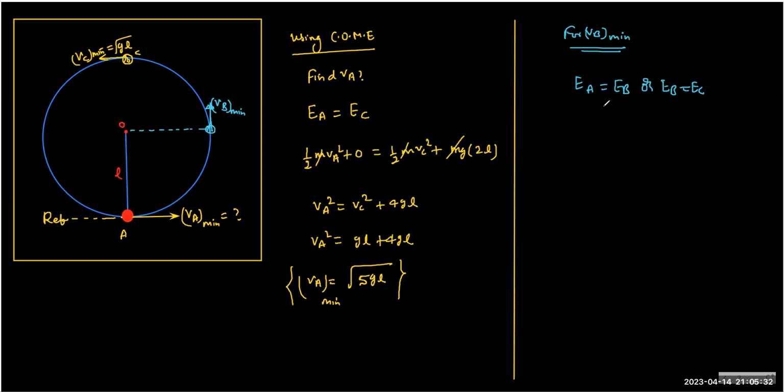So simply write the energy conservation, right? Root 3 GL. Very good. You derived it or you know the answer? So derived. Very good. So if you have derived, it's really good. Siddhant, you got the answer? Yes, sir, same. Very good. So we'll get VB minimum equals root 3 GL.